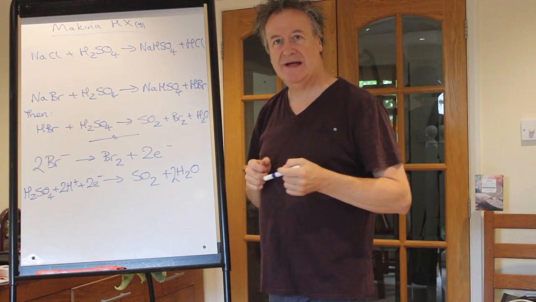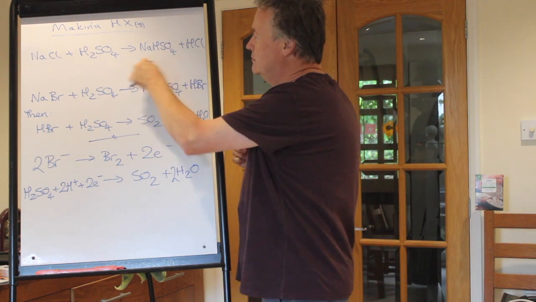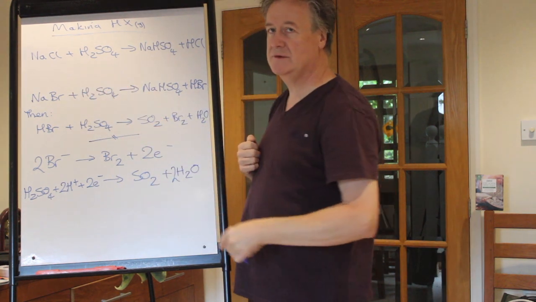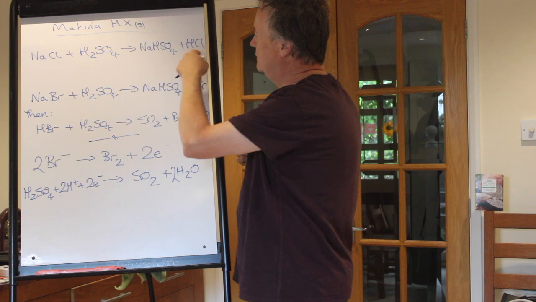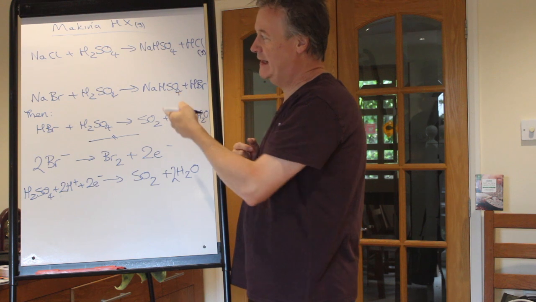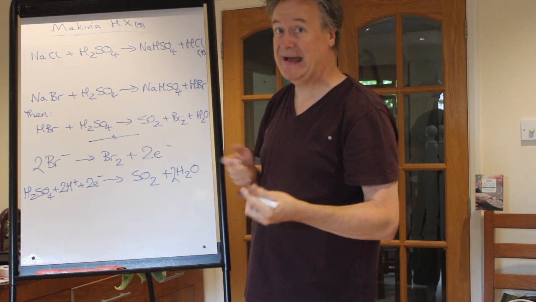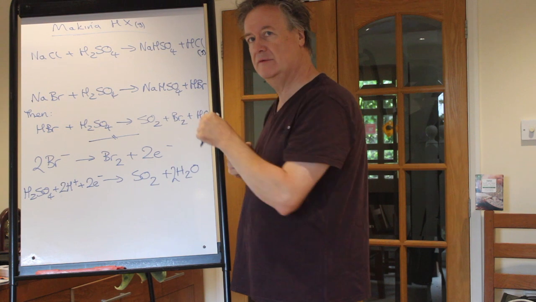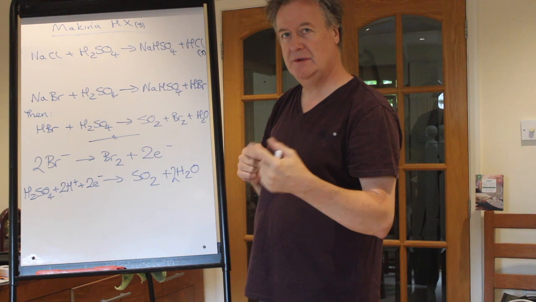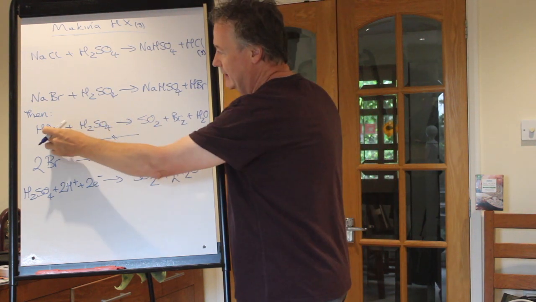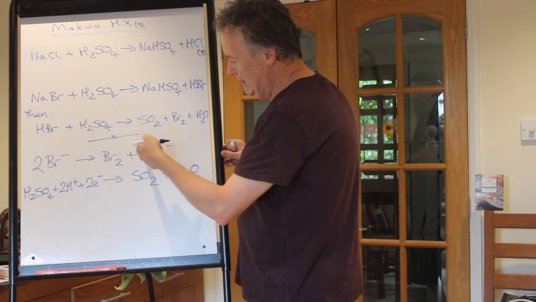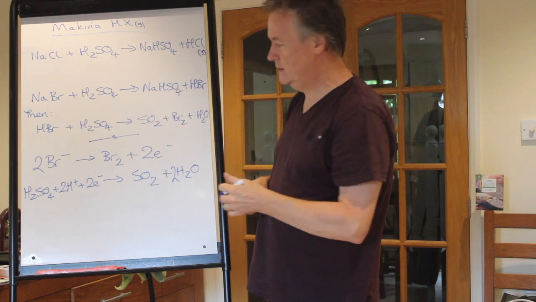So in terms of reactions or equations, the chloride reaction is fairly straightforward because you just produce HCl. All you do is displace one of the hydrogens with the sodium and you make HCl. That's a gas, and that's the production. You get a similar reaction with sodium bromide and sodium iodide to produce the HBr or the HI. But then, because of the reducing ability of the bromide, it undergoes a reaction which is not balanced. We'll complete it in just a second. It involves these two half equations.